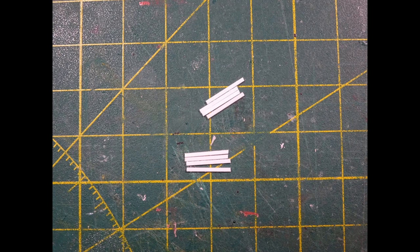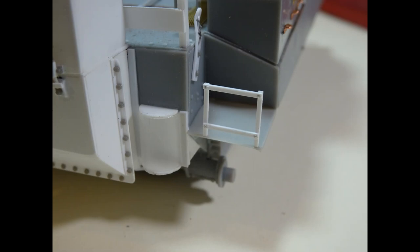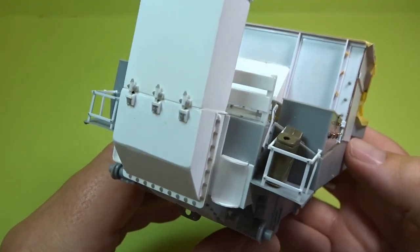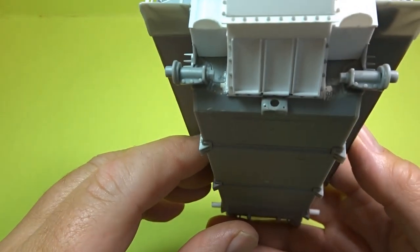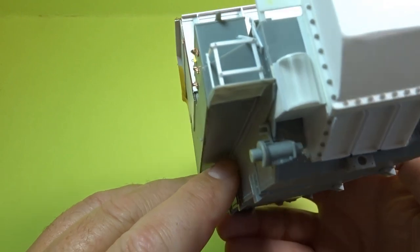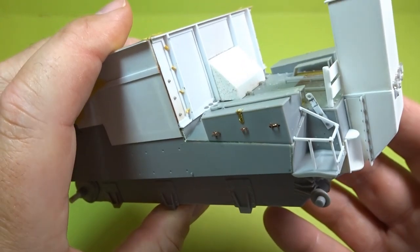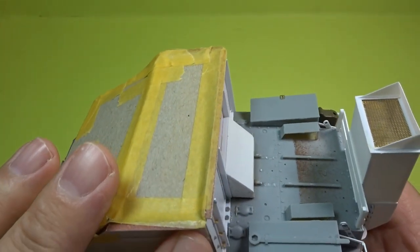Lastly we needed to make the fuel can holders — using plastic strip they were mounted on the back and we used some rivets for detail. Really pleased with how that all came out. Going around you can see the fuel cans fit in place quite nicely, those brackets are nicely detailed, and you can see the underside how that's all come out well too. Moving to the other side again there are the fuel can holders, the lifting eyes, and also the boxes on the side with the tie hooks for the ropes. Very pleased with how that had all turned out.